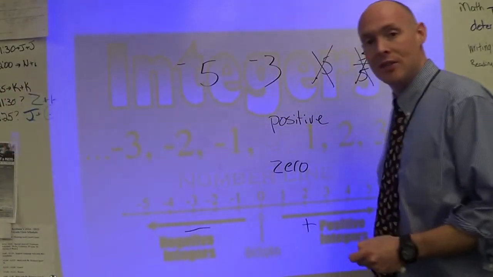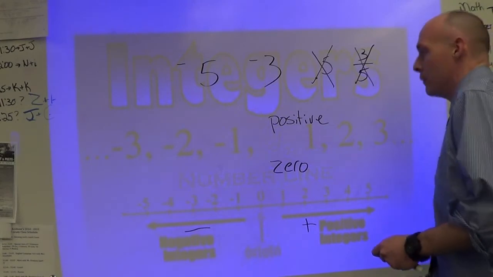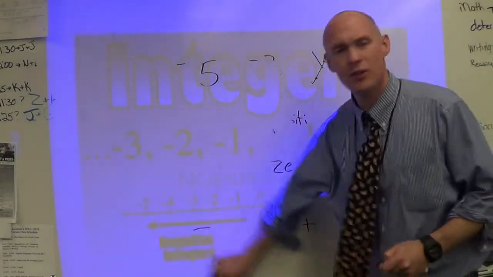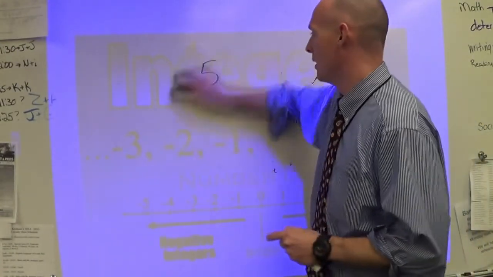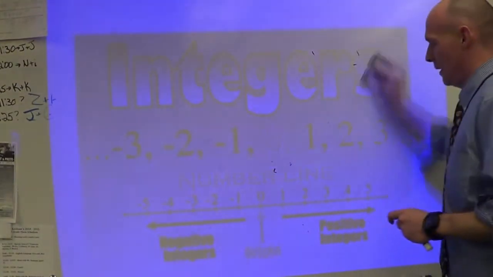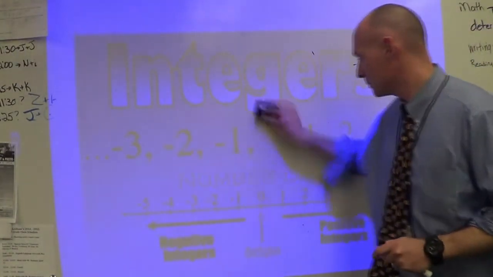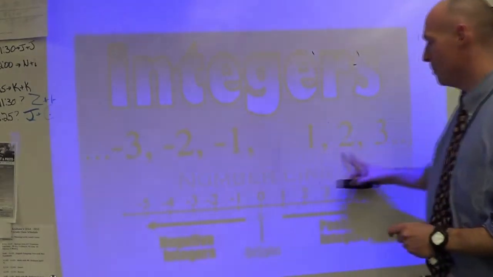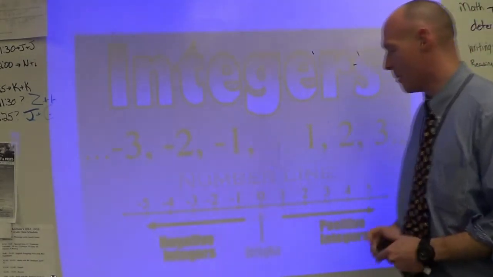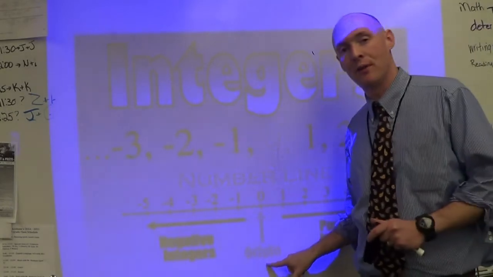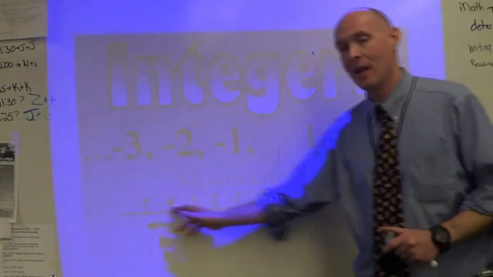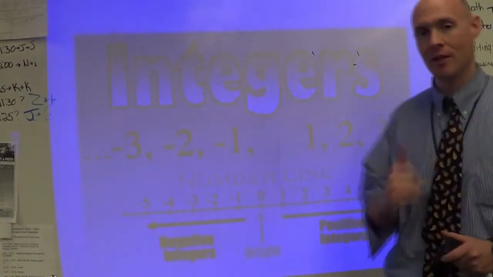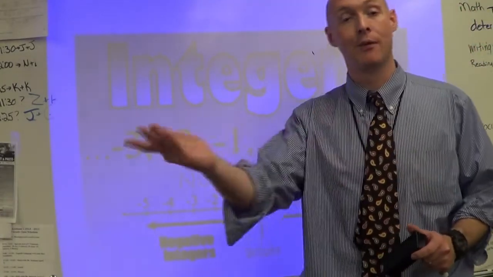I included this on your paper, nothing for you to write on it. Just a really in-your-face, bold look at what integers are. And here we have negative numbers, positive numbers. There's my number line. You might see 0 referred to as an origin a time or two, but just know, negative numbers, positive numbers, and that's what we're going to be dealing with today and for the next few weeks.